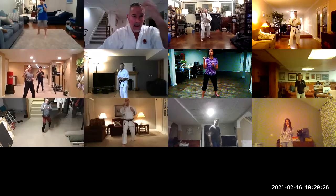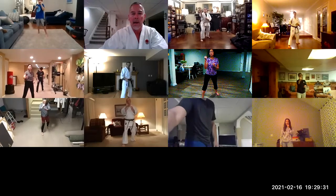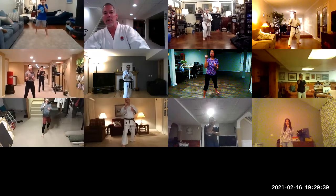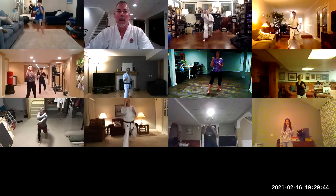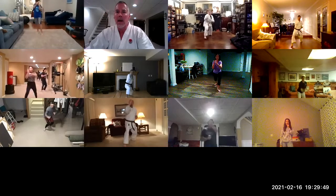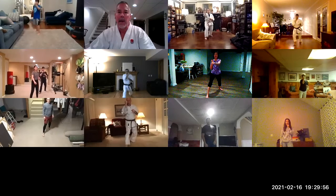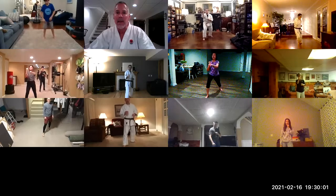Here we go. Did you change feet? Okay, right leg forward. Good. Shift all the way back in. Down block, lift that hand back up, reverse punch, and shift back out again. Bring that hand up after the down block. Okay, Joe. Shift back, down block, one. Now lift the hand up, shift back in, reverse punch. Yeah. Shift back in, there you go.